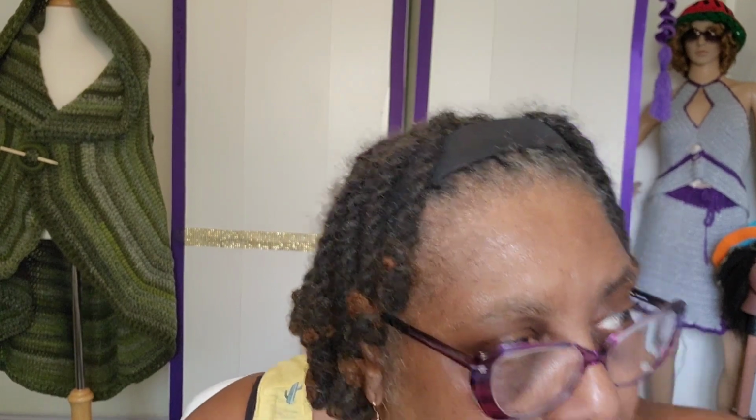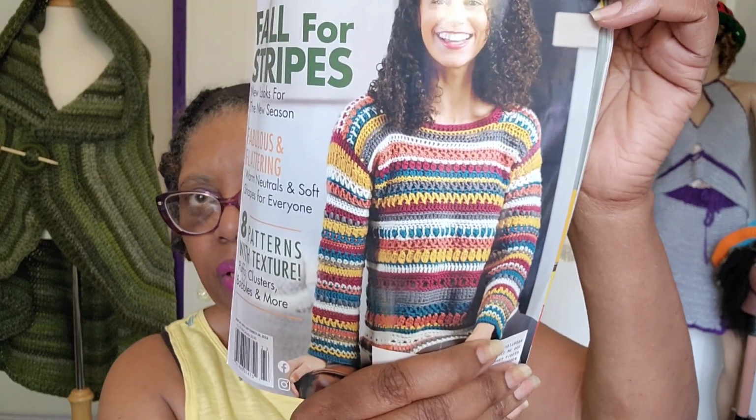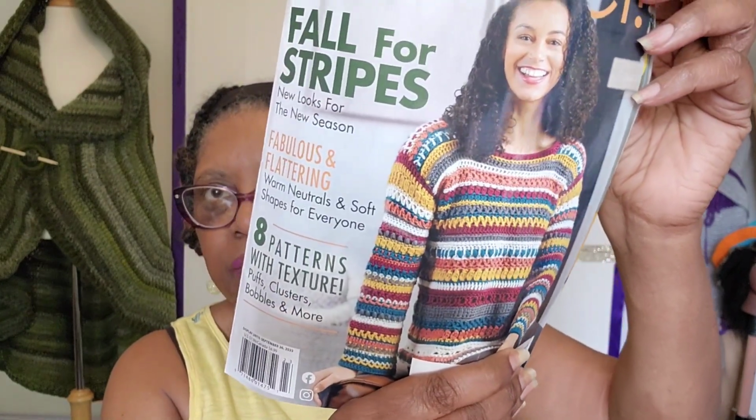And if you're not a part of the Crochet Guild of America, if you want to be a part of the organization, I pay the $40 for my membership, and that includes the magazine, which is now Crochet World. It used to be Crochet, which I love that sweater, but I don't have time to do it. But I definitely want to do it because I love all those colors, and I probably have the majority of those colors right here, so I don't have to buy any extra yarn. That is a great thing.